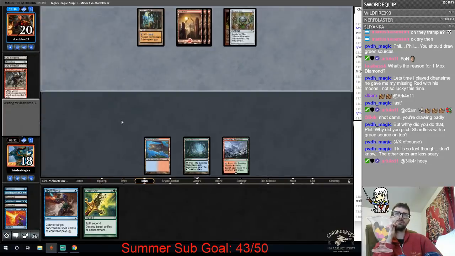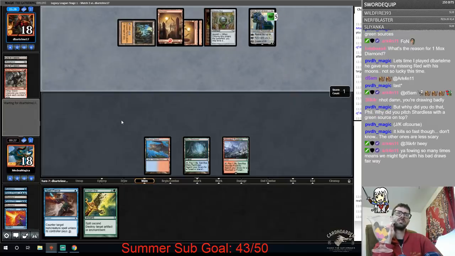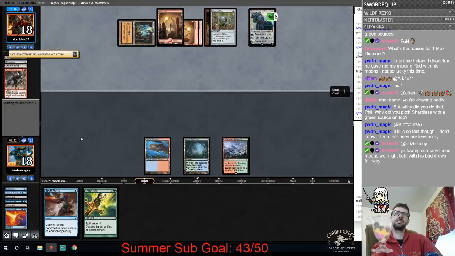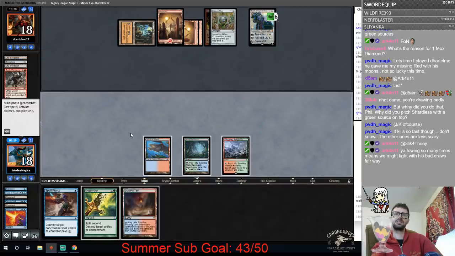Go on, play a 4-drop. I don't know if my opponent was deliberately playing around Pierce or what, but that feels bad. Like my Pierce is a 1-of, and I really got there.